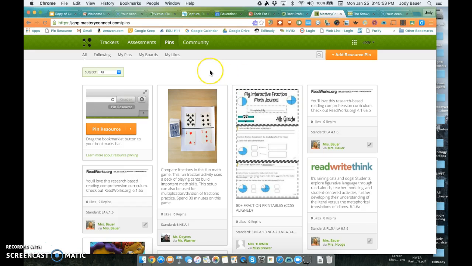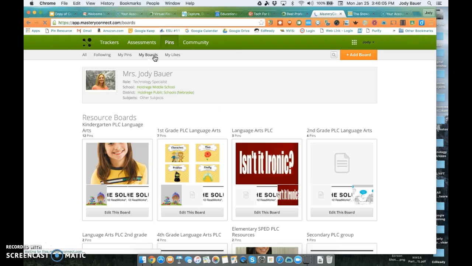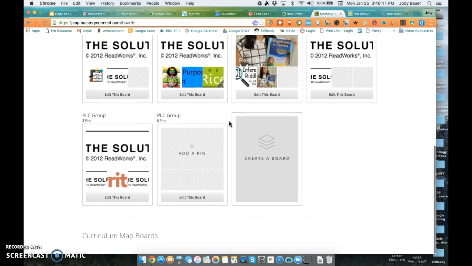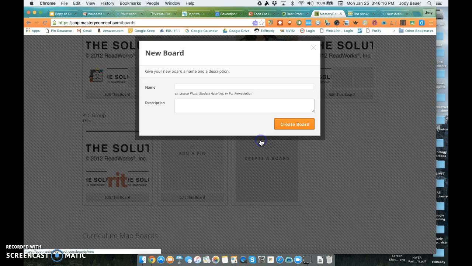Now, I have to have a place to house my resources. So if you didn't get a chance to get this done at our PLC meeting, go ahead and create a board. You need to create a board first to be able to pin your resources to your board. So I click on My Boards up here, and you can see I have several boards created. Down at the bottom you'll have an empty one that says Create a Board.